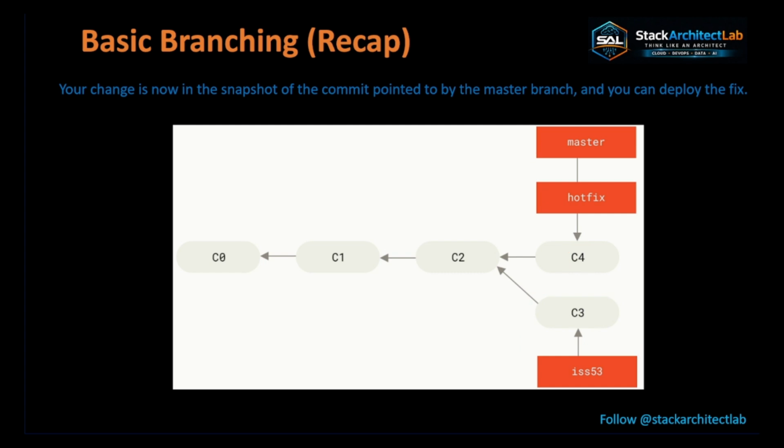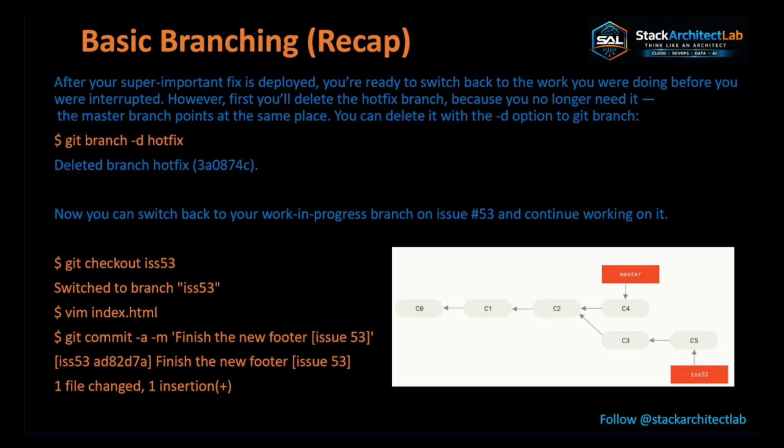Now let's see what to do next in this example. Because our work for hotfix is complete, we can directly delete this branch. We can do this anytime, correct? And for managing our environment in a better way, we should actually do it. So you see here, git branch -d hotfix.